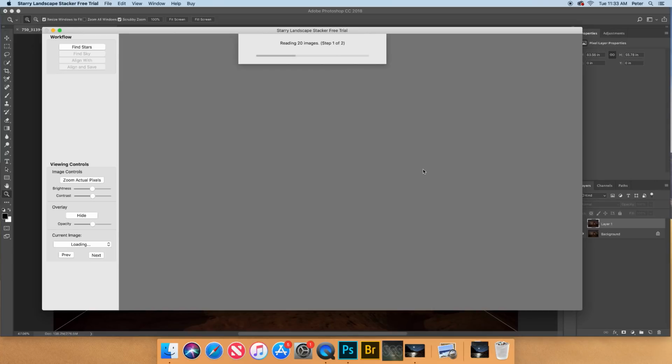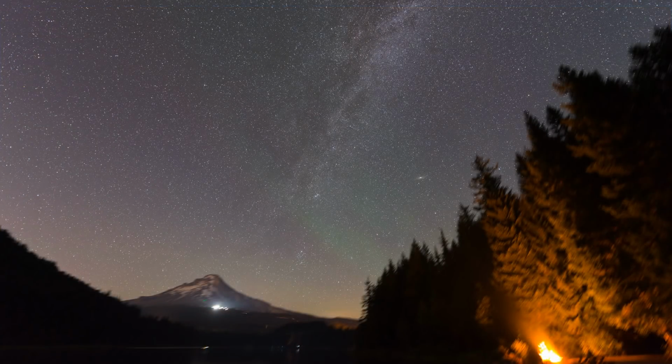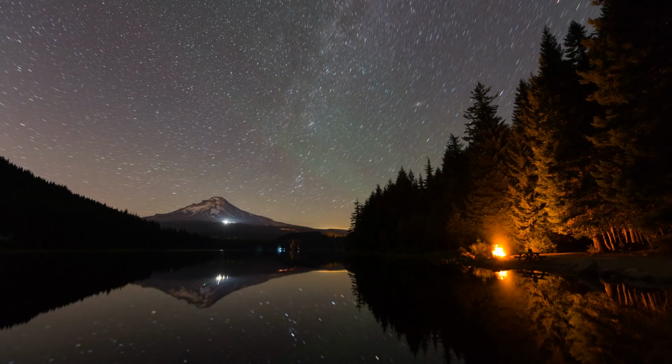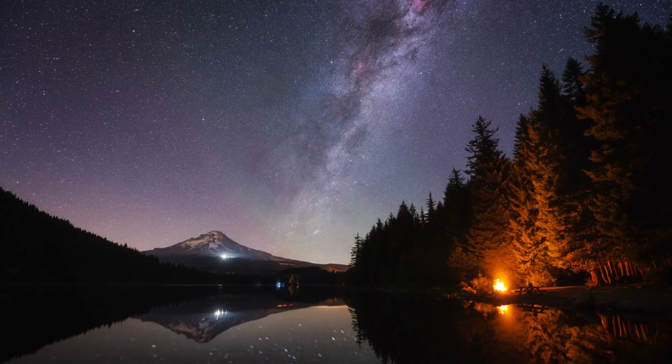And while we have some time, I thought I'd briefly touch on star trackers. If you already have a star tracker, you really don't even have to worry about photo stacking. All you would do is turn on your star tracker, take a 4-minute long photo for the stars, and then turn off your tracker, take another 4-minute long photo, this time for the foreground. And then you can combine both photos. And that can be a little bit of a pain.